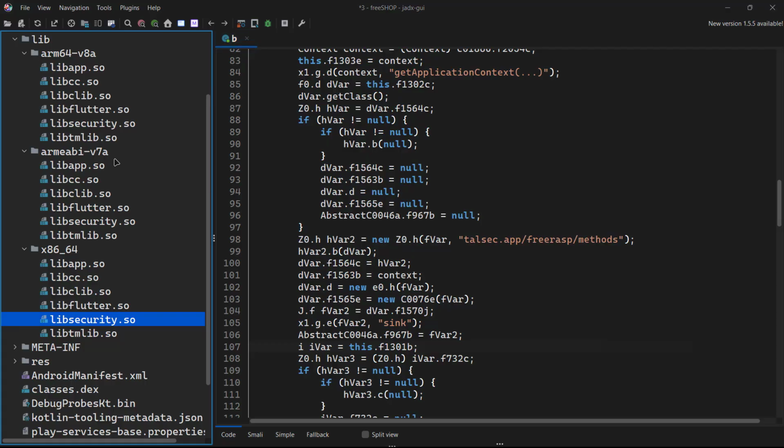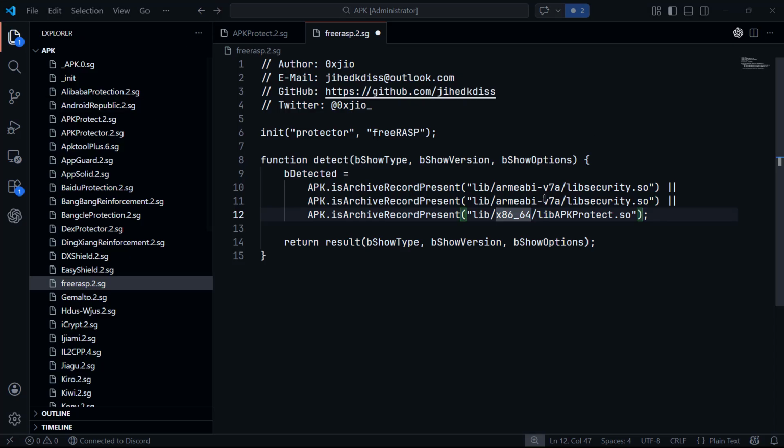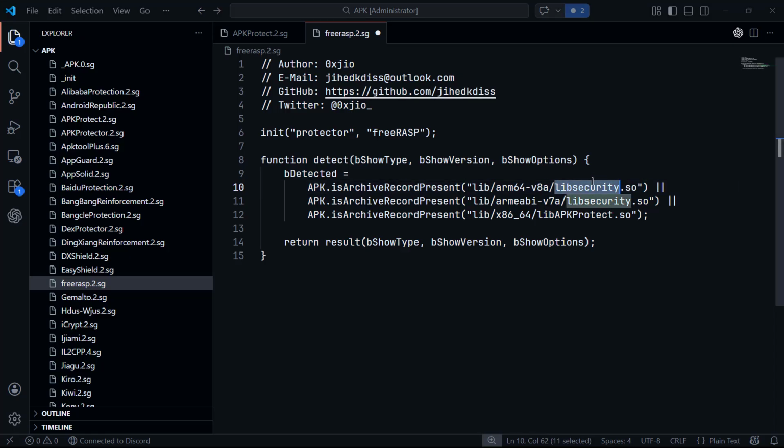Over here we have this ARM API v7a, and here we need ARM 64 v8a. So ARM 64 v8a. Let me just make sure that is the correct name. Yeah, that's actually the correct name. So just gonna rename all of these libraries over here and we should be good.